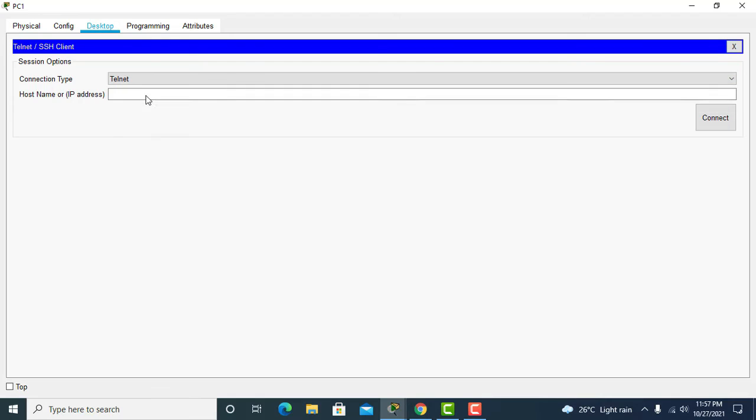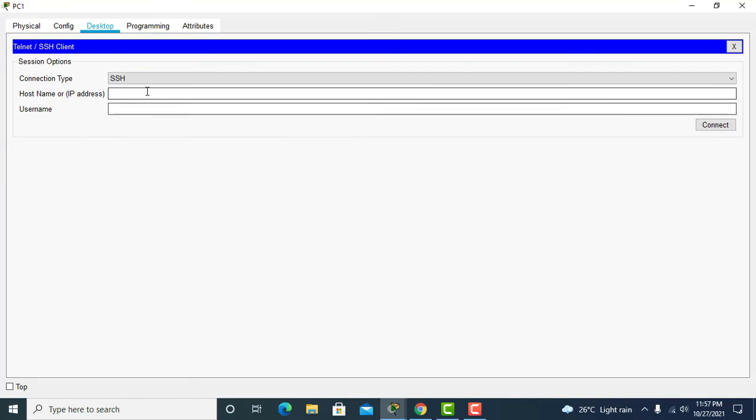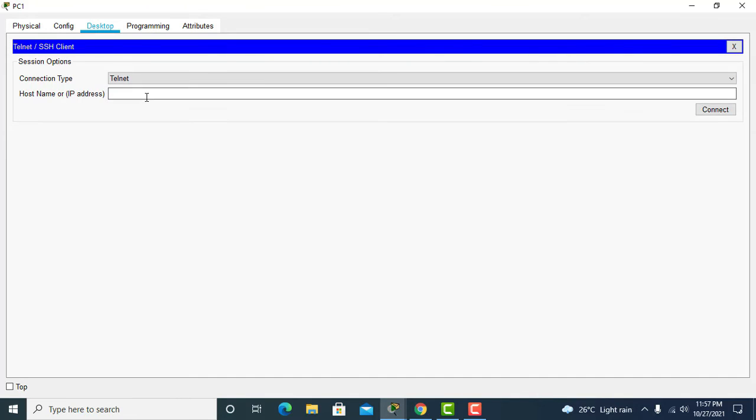Okay, so let me try and Telnet again to my router, which I made 101. Let me try and connect. So you can see the current session has been closed. Still, it will not allow me.